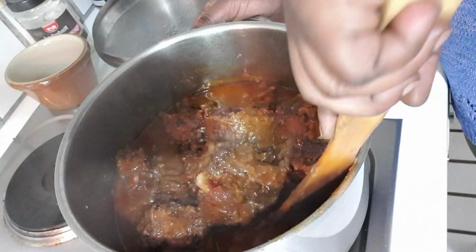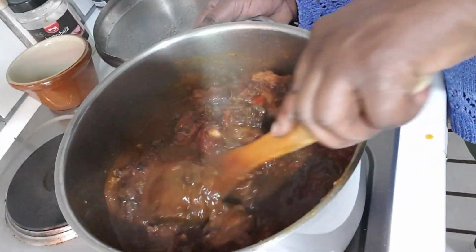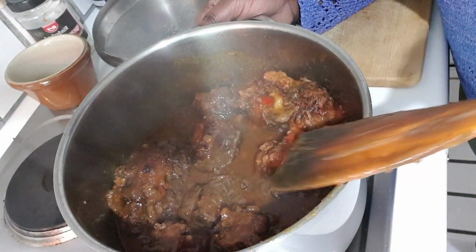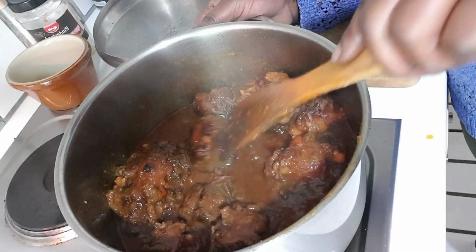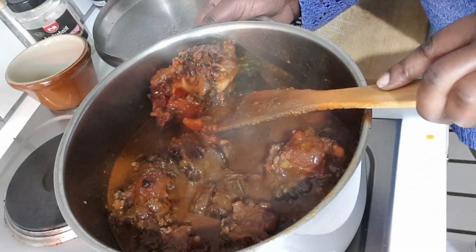Now it's ready. It has simmered for over 3.5 hours. And I added some more water. As you can see, the meat is falling off the bone.